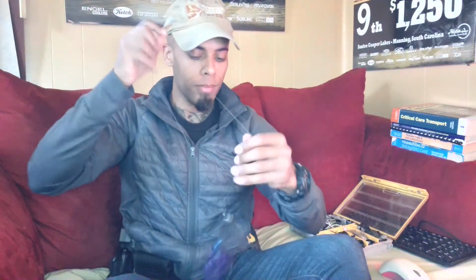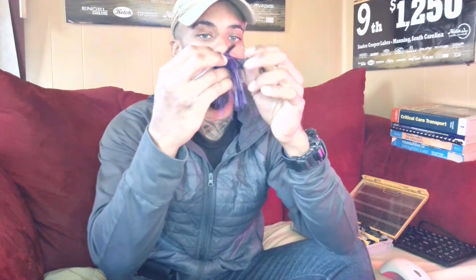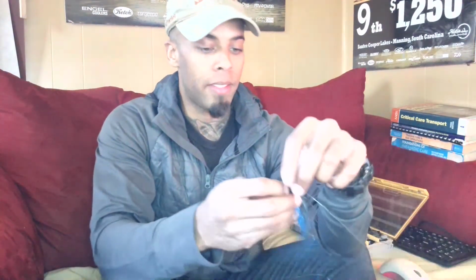A heavy jig will take more work. The other thing is if you're putting it through multiple branches, that's just one branch, but if there are multiple branches, you'll see a tendency for this to deviate the weed guard a little bit left or right. Even though you may have brought it over one, it still has to go through multiple others. And this is why you would have a snag.